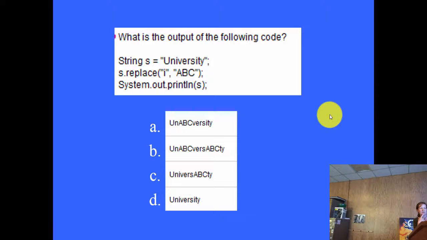All right, so we have String s equals "university". s.replace("i", "ABC"). What is it going to print out? Is that B as in boy? You guys have to say B as in boy or D as in dog, okay? Which one?